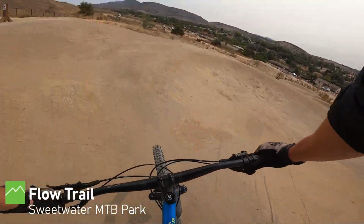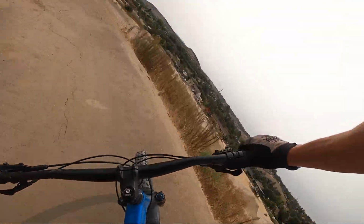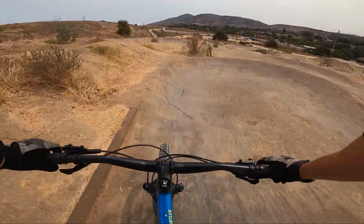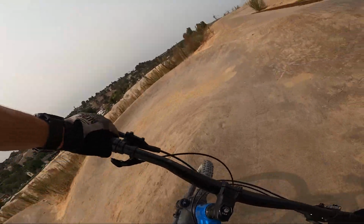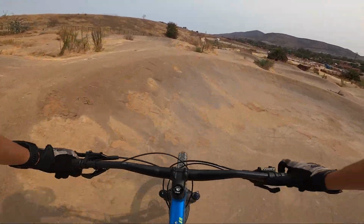Alright, then we got the easy flow trail, the green flow trail. This one, going pretty slow, because the berms are pretty small, but it's nice to warm up on. You get to go up at the top, take a cruise all the way to the bottom, pump it if you want to. You can get a lot of speed on this if you want, but I'm just taking it easy.